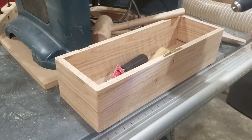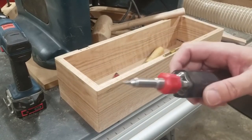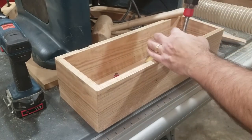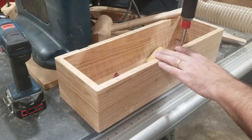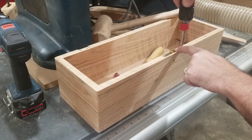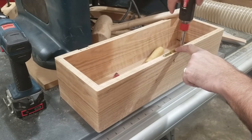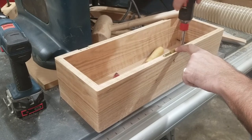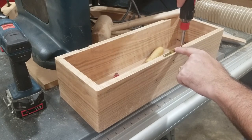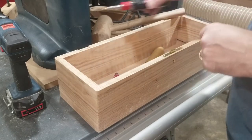All right. Pretty good. Another important thing is get a bit that fits properly on your screws. Don't use one that's the wrong size or you'll mess your screws all up. So let's see how good we have. And in order for a brass screw not to twist in half, you should put almost no pressure at all. And this is almost no pressure at all that I'm putting on this. It's just gliding through, which is beautiful. Exactly what I want to feel. So that is the right size bit for this. So we're in. It's seated properly.